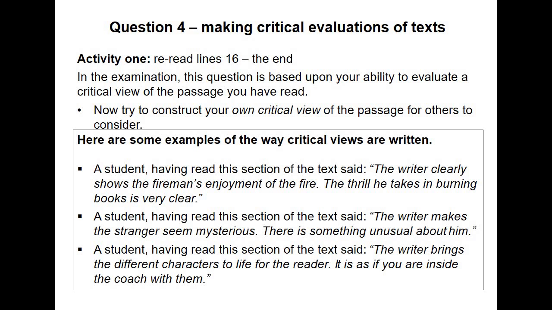So, a student having read this section of the text said, the writer clearly shows the fireman's enjoyment of the fire. The thrill he takes in burning books is very clear. A student having read this section of the text said, the writer makes the stranger seem mysterious. There is something unusual about him. A student having read this section of the text said, the writer brings the different characters to life for the reader. It's as if you are inside the coach with them. So there are 3. You don't need to know what the text is that they come from. Okay, but there are 3 examples of the kinds of critical views that you would get in an exam.